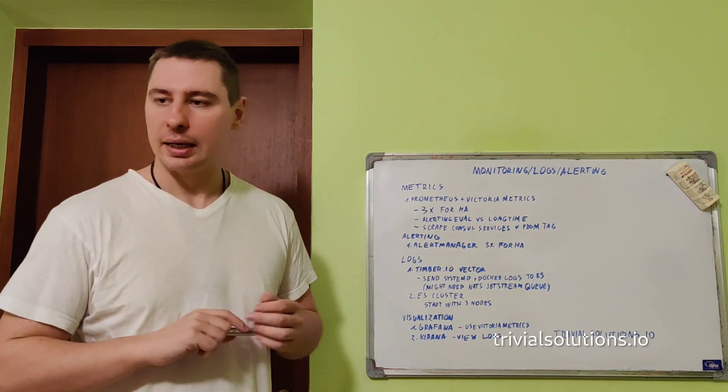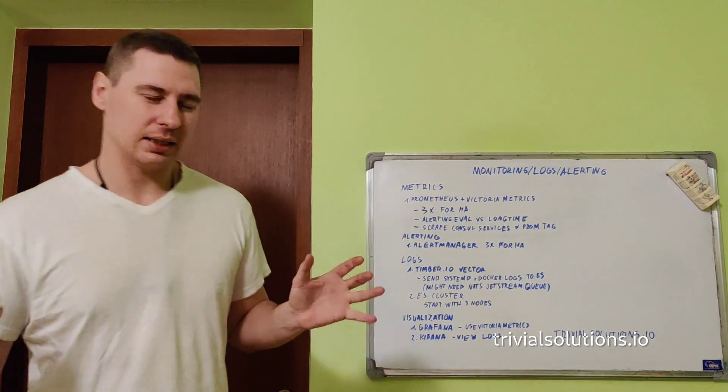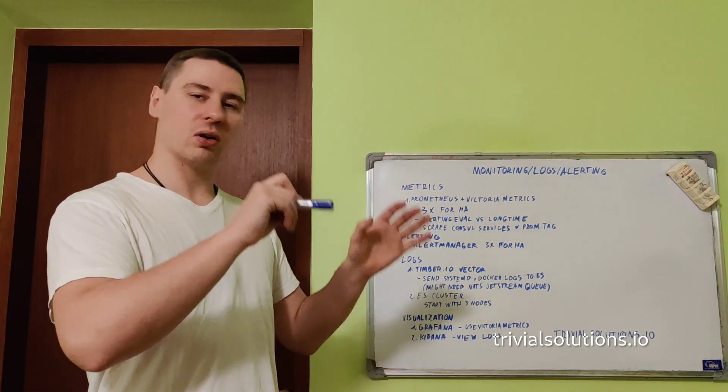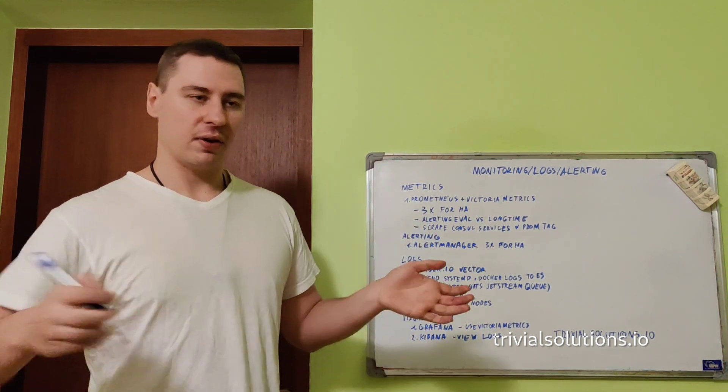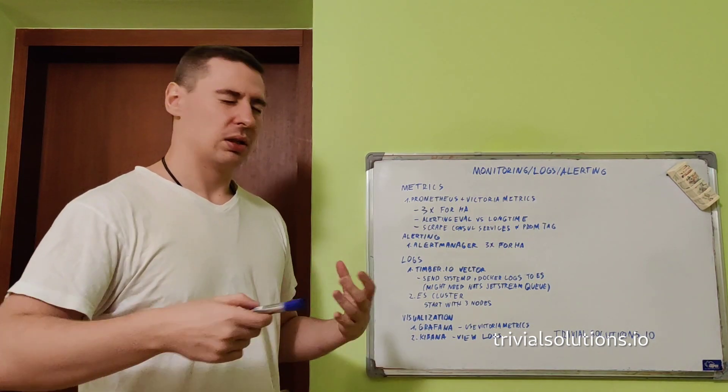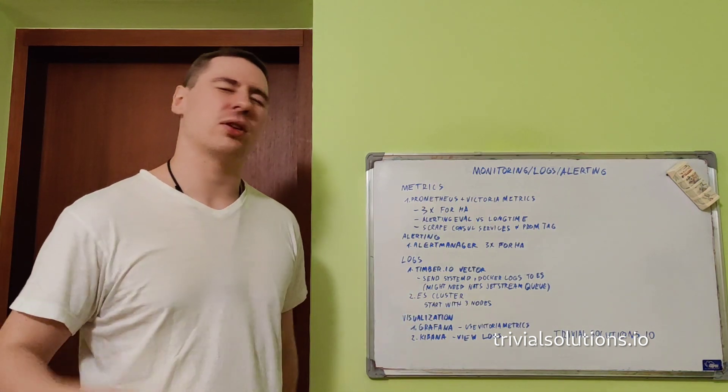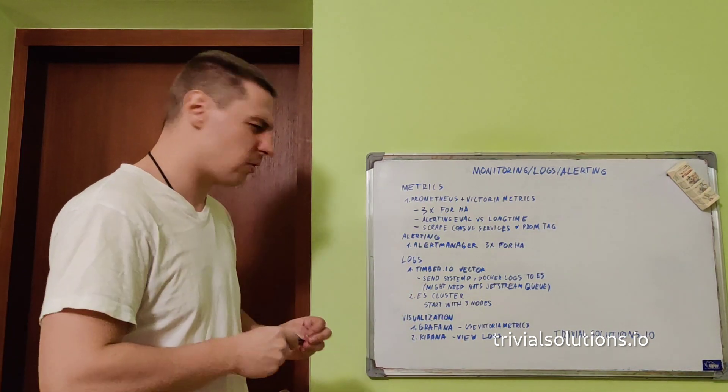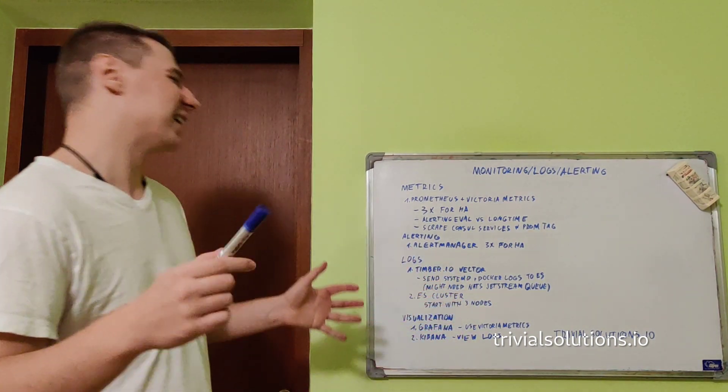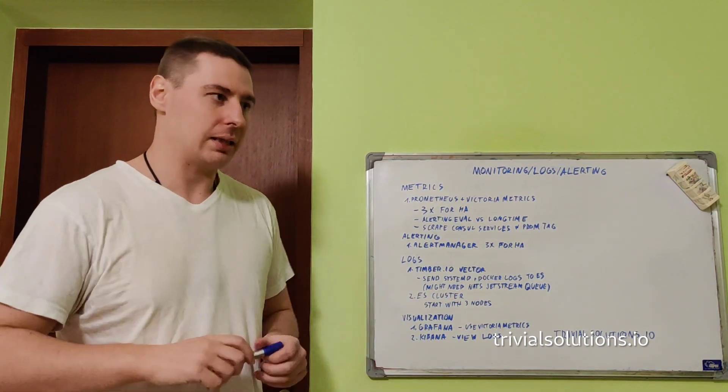There's also an alternative—Grafana Loki. I mentioned this in a previous video, but like I said, I didn't like that Grafana Loki is not as standalone as Elasticsearch. Elasticsearch you can deploy three standalone instances with their own ZFS datasets and things just work. Loki, you need to build S3 storage to emulate S3. I didn't try doing that practically, but I saw the docs. I tried to look at it a few times—maybe this will be a more lightweight alternative—and I just got discouraged that it's more complex setup than what I run now with Elasticsearch.